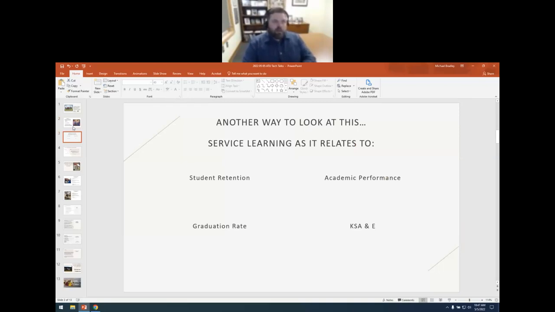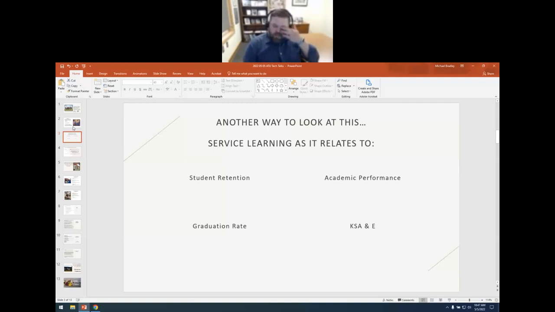So really what we're thinking about from the 10,000 or 20,000 foot view is how service learning relates to things like student retention. That's retention within the class, so the student stays coming to class and enrolled. It's also how the student is retained in the university, continuing on after their freshman, sophomore, or junior year, and keeping engaged across the entirety of their courses, the whole schedule. Then we look at graduation rate: how can long-term service learning affect graduation rate, are they graduating on time, are they matriculating in a good fashion, and so on and so forth.